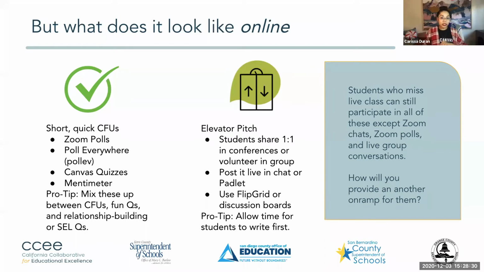So some of the ways we could do this in virtual learning is allowing students to come into a breakout room, or just into a video call with us one-on-one and having a short, quick elevator pitch, pairing them up and putting them into breakout rooms to do it with each other, or even in a whole group, allowing students to volunteer to give that elevator pitch live in their group chat.